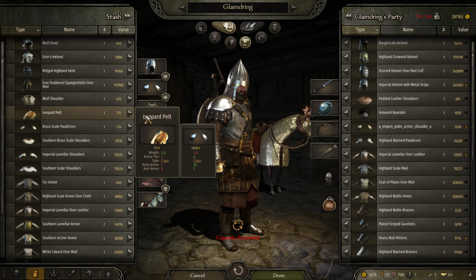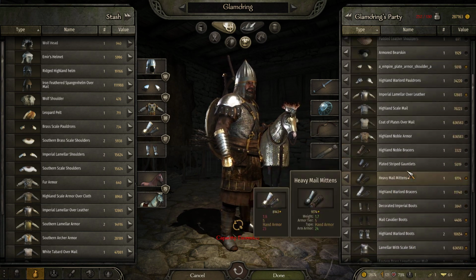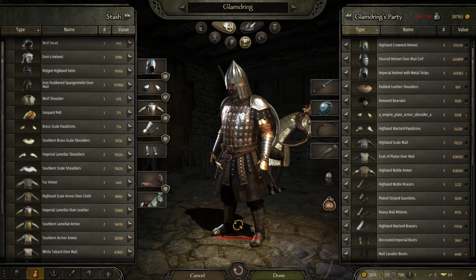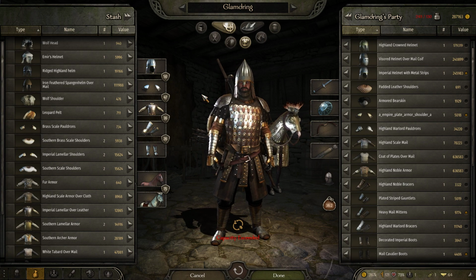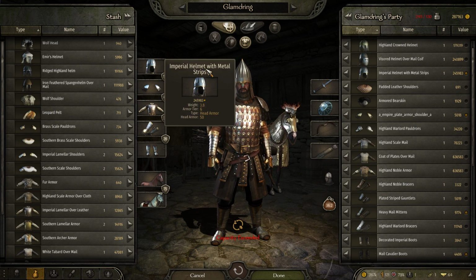These shoulders, I believe, belong to the lighter suit, the medium suit of Lamellar armor, which you can find, which is this one here. Imperial Lamellar over leather, which is also a decent choice for a suit of medium armor, which is a lighter weight. It also looks really quite cool. It's the Bannerlord splash screen armor that you see when you start the game. That suit right there.